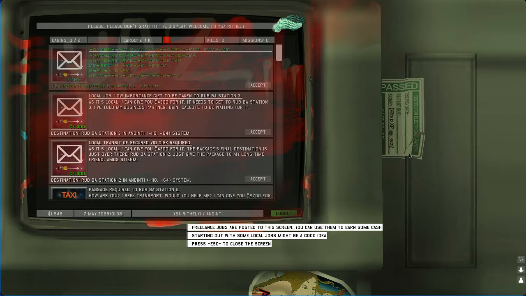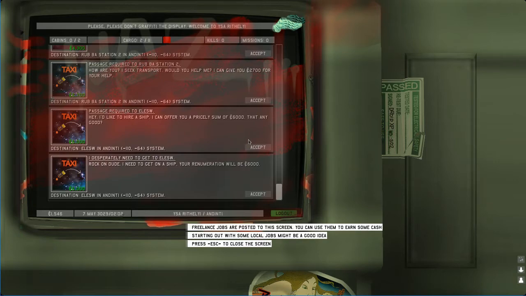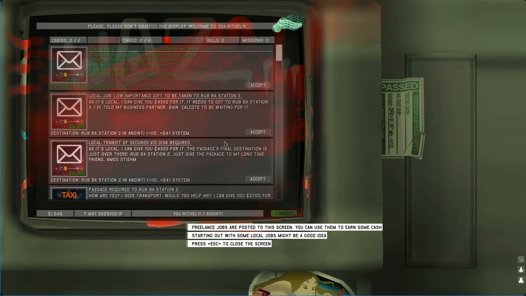Hey, look, there's one there that's all... well, okay, it's not all Chinese. It looks like it could be Chinese, but it's not. If it was, it's only a couple characters. Sorry. Wait, do I use the mouse? Oh, I can use the mouse. Local job, low importance. Taxi. Desperately need to get to Ellis. Rock on, dude. I need to get on a ship. Your remuneration will be 6,000. Interesting.